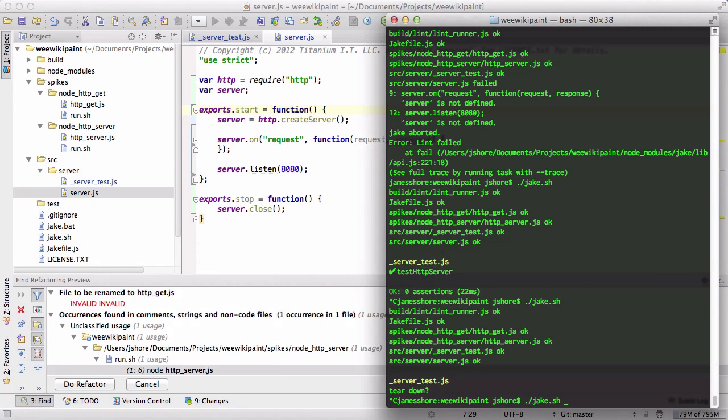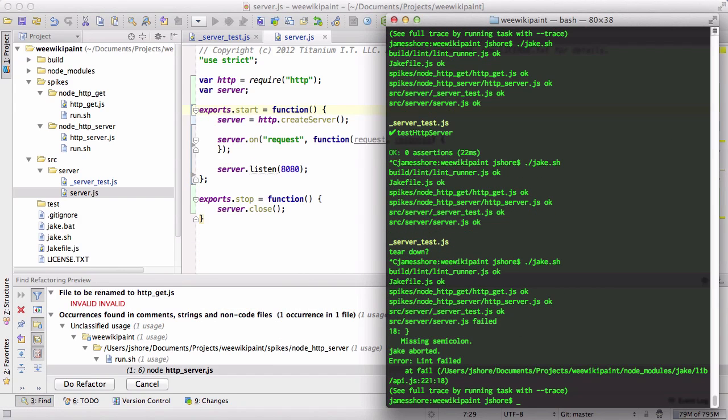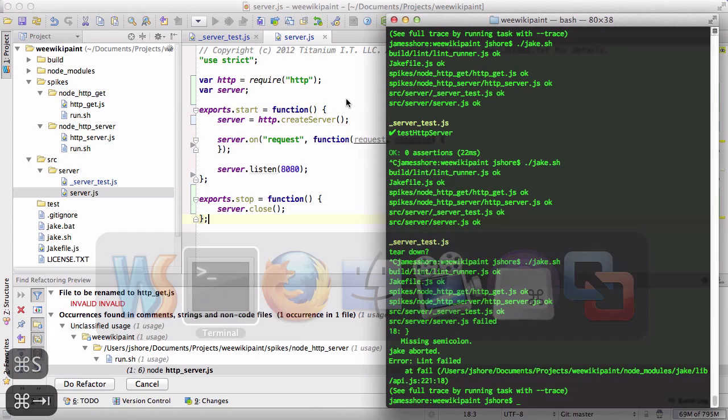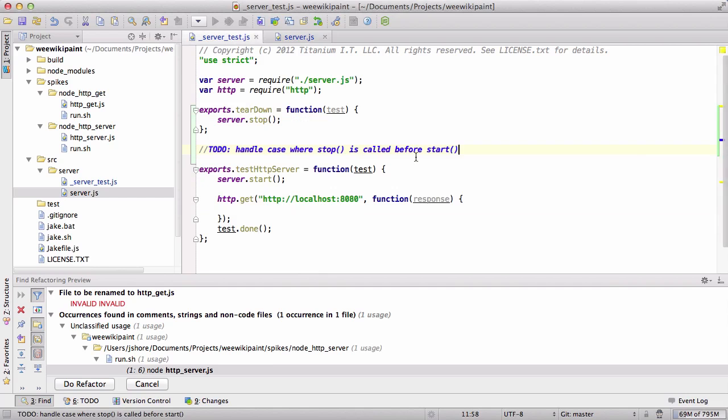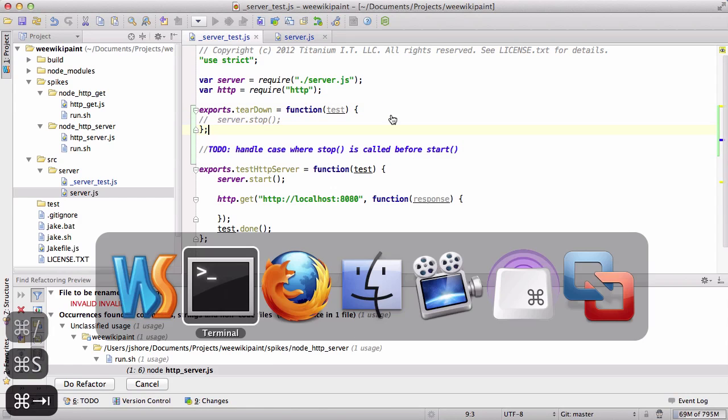And will that work? No, because we've left out a semicolon. Will it work now? Maybe, sorta. We broke something.